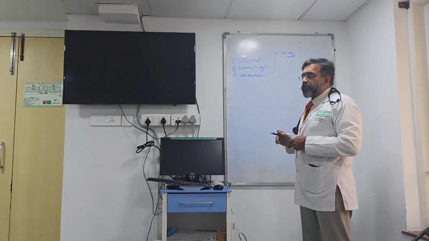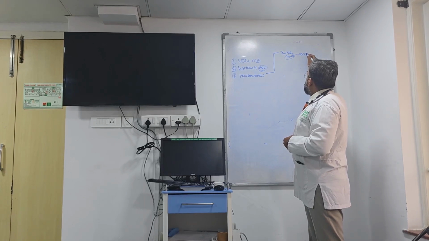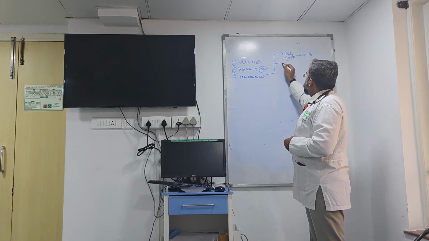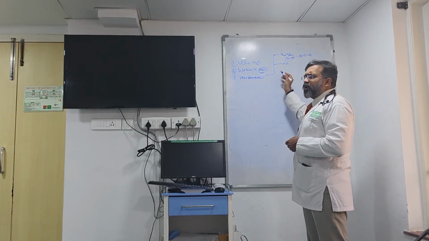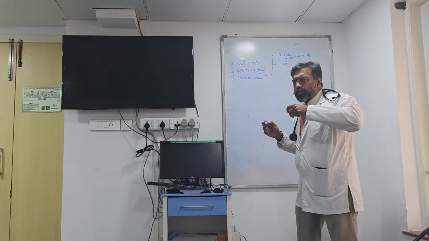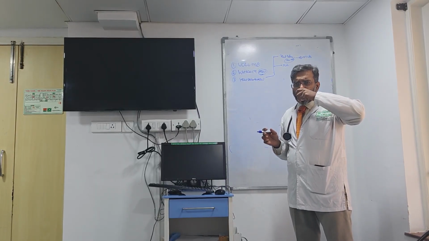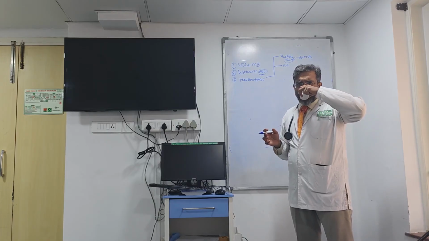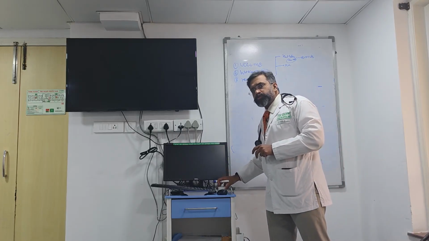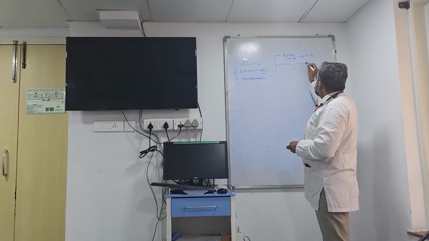Initial bolus will give this much, and we'll see for responsiveness by LVOT VTI or passive leg raise test, an indirect measurement. You want to do PLR, and then how much? How? PLR is keeping the patient supine and taking the legs up 45 degrees. Then a bolus of 300 ml of fluid, and then we'll check for LVOT VTI.